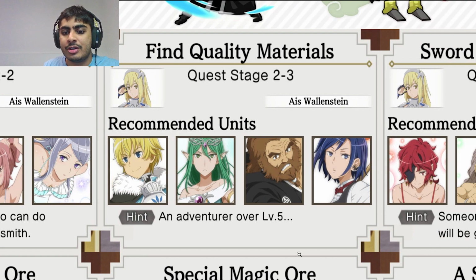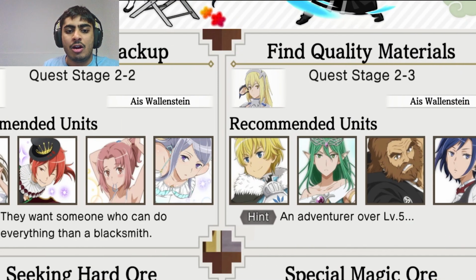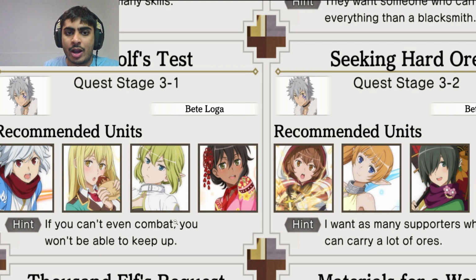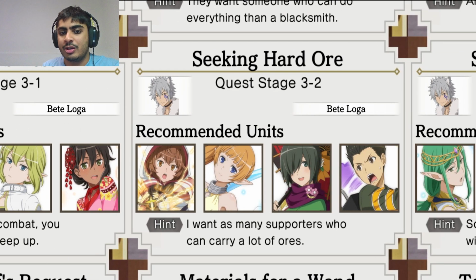Garrett, Riveria, Finn, Shakti, of course. Sword Keep Fighting. Goibinu is the second unit right there. Tsubaki, Eyes, Hephaestus. All right, let's move on to the next row. Okay, Mad Wolf's Test. I'm sure you guys know everybody here. That's Tiona, by the way. It's not Tione, just to clarify. I mean, the short hair must have been obvious, right?